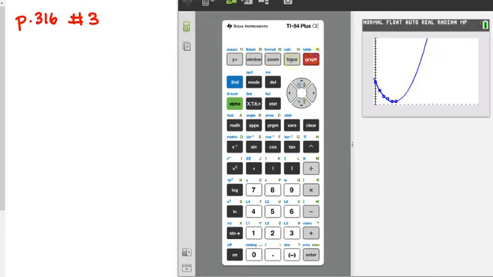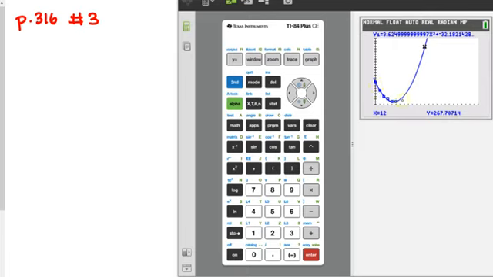Okay, so let's press Trace, and then the down arrow to take us to the curve, and I'm going to type in a 12. So 12 years past 1998 is the year 2010. Do you think the VCR would have gone back up to $267.71? I don't think so. Even though we could model the equation initially with a quadratic curve as it sloped down, it doesn't make sense that it would slope back up.